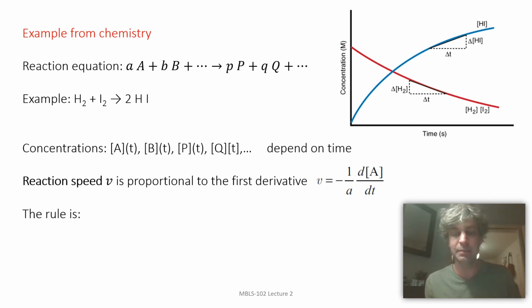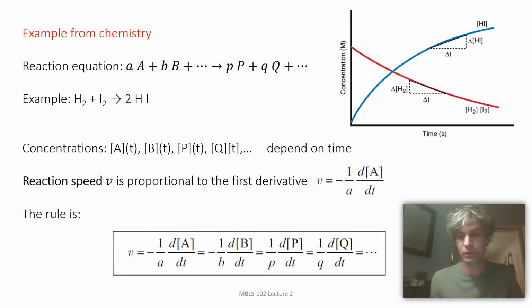So d[A]/dt, but not exactly that, because you compensate for the number of molecules that is involved in each reaction. You divide by that. And since on the left side these are molecules that are vanishing, you get a minus. If you take the others into account, you wouldn't have that minus, if those are the molecules P and Q, the ones that are added. And then the rule is actually that, of course, there's only one reaction speed, so these derivatives equate in the following way. And this will play a role later in our course. We're going to look at differential equations and use them to solve issues on concentrations during reactions. Very interesting.